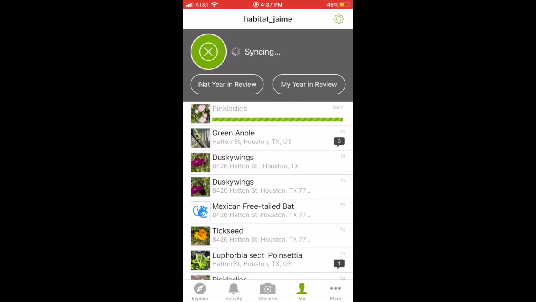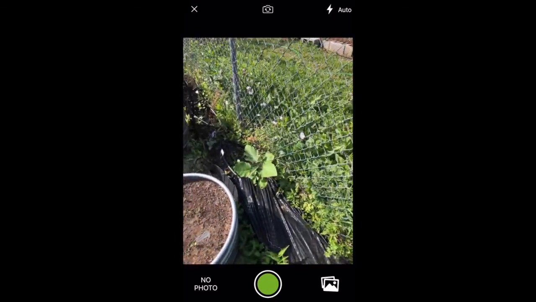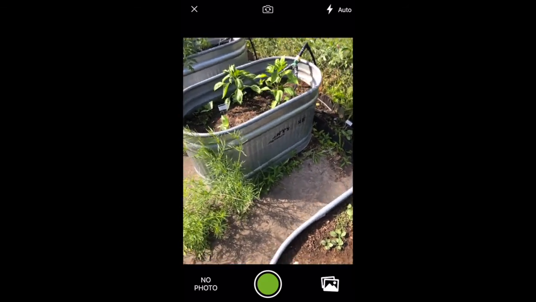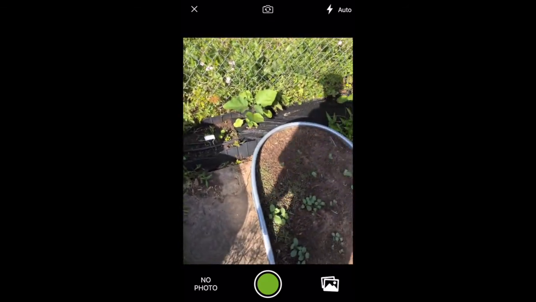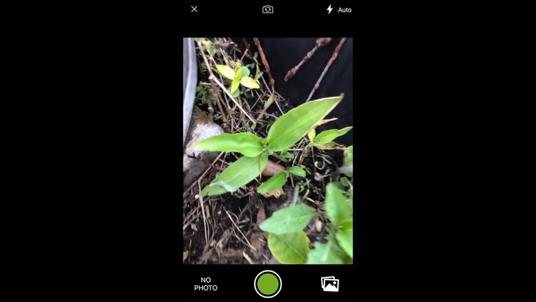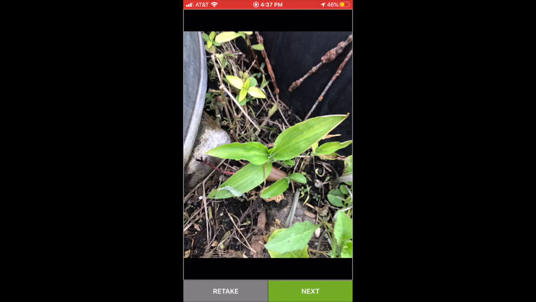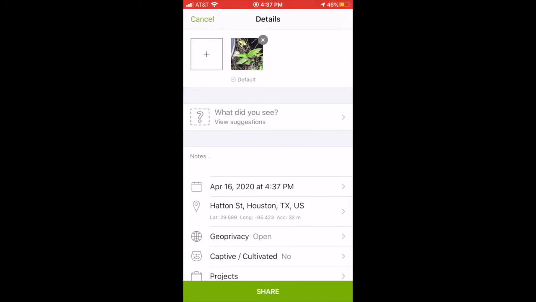Let's say that I took a picture of a species and I didn't know what it is, so I'm going to click Observe again. And let's say that I wanted to take a picture of this species right here, but I didn't really know what it is. Wasn't familiar with this, so I'm going to take this picture. And if that's a good picture, I'm going to say yes. And for the sake of brevity, I'm just going to go ahead and use that one photo. Usually you take 2 or 3 photos from different angles though.